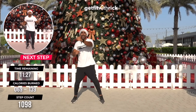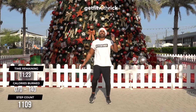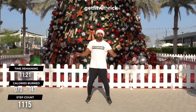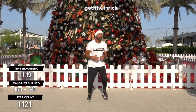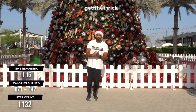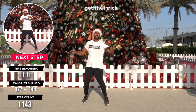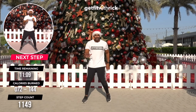Okay, now chorus, eight knee up. One, two, three, four. Into eight step touches. One, two. Okay, let's repeat that. Eight knees. Woo! See how we keep our joints completely safe during this workout.